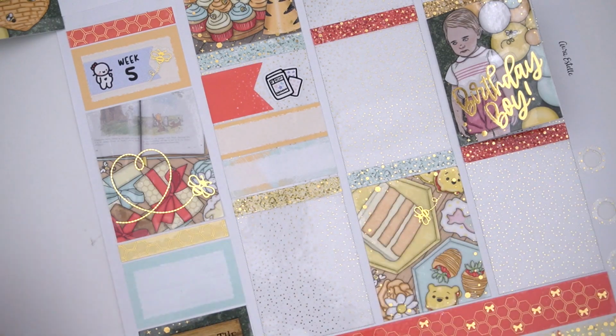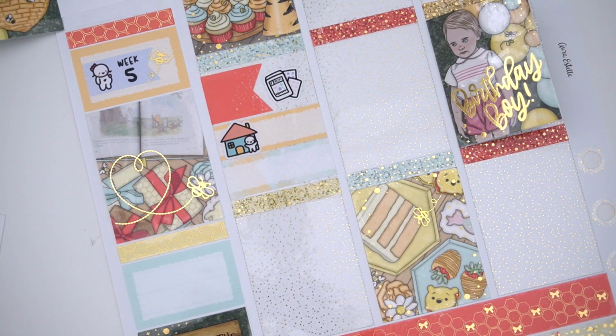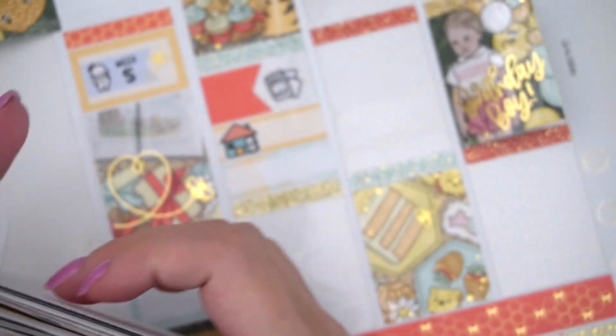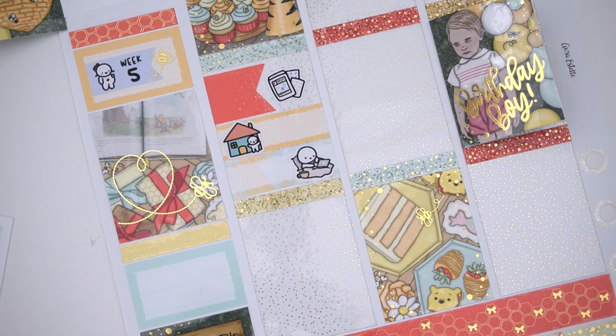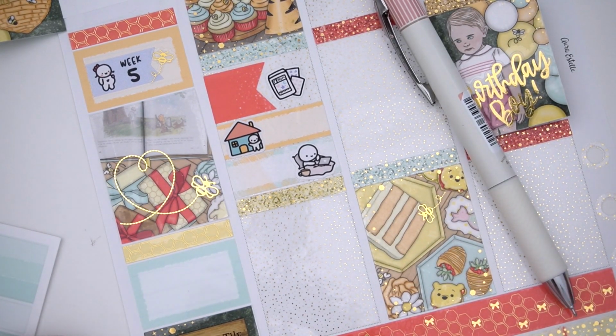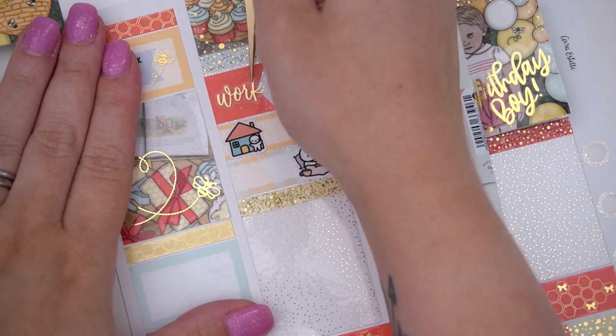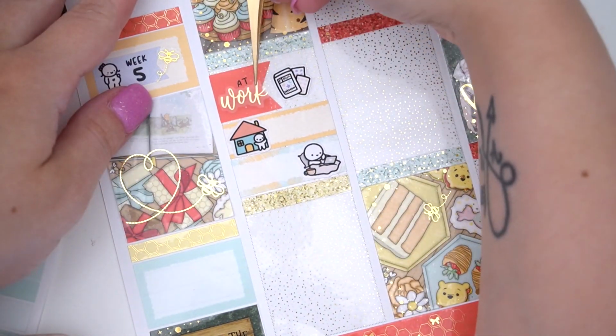I usually try and go to work. Well, I don't usually try. I go to work at least once a week to print labels, organize the fulfillment station for Kirsten, and do anything else that I need to do, condense things, organize things. If there's any foil boxes that need opened, do that. So I did that on Monday. I usually like to do it on Sundays because there's no traffic at all. But if I don't do it Sunday, I do it on Monday and I just wait a little bit later so that I miss the traffic.